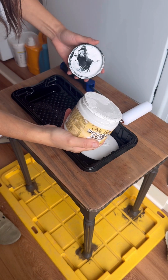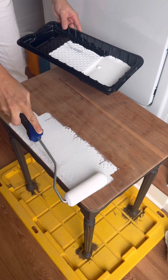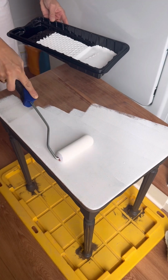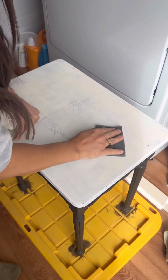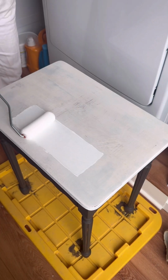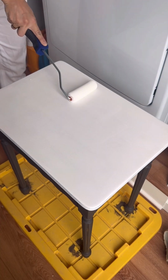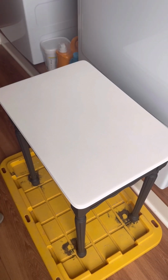For the top, I used Bonding Boss because I had a really fun idea for this, and what Bonding Boss is, it's an adhesion primer. So I paint this on top of the wood, and this allows me to be super extra sure that my paint will stick to the top of this wood. I gave it a good sand down, and I did another coat on top to make sure it was nice and smooth. And when it was all dry and complete, I added on the marbling.